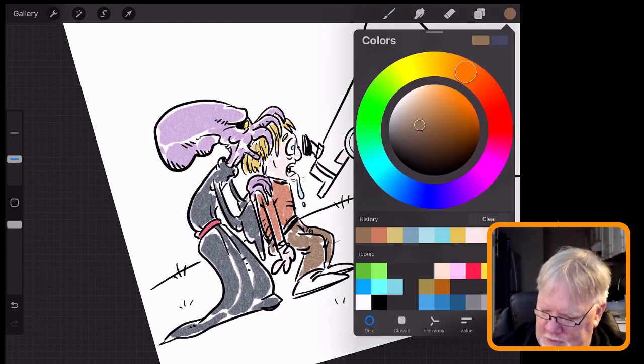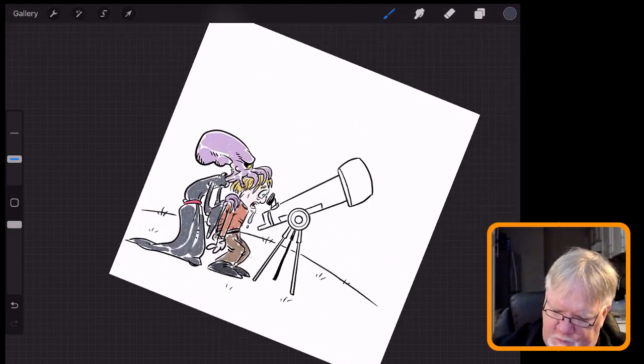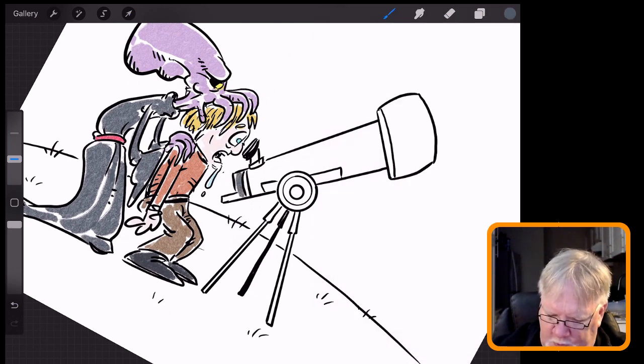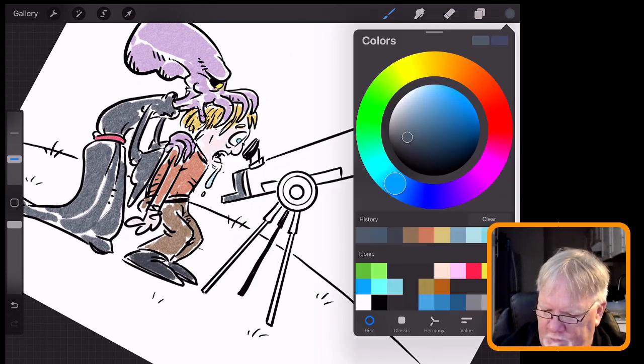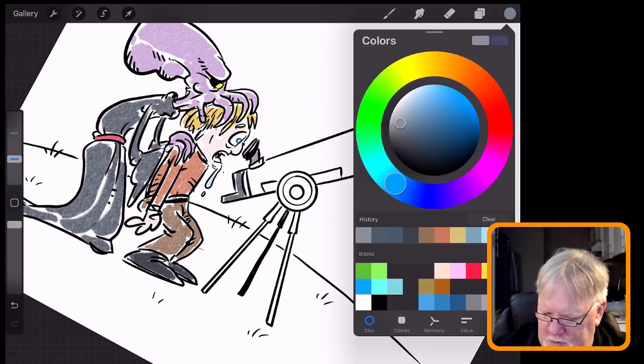Okay. And we'll go again with that something blackish. Slightly different color, but same effect for the shoes. I'm going to pull that back a little. It's not quite. Oh, still want it to feel blackish. Right? Yes. Yes. For the ends of the lens and the viewing lens of the telescope.